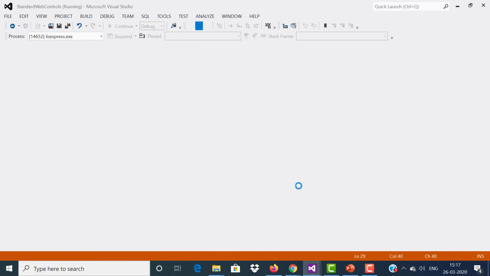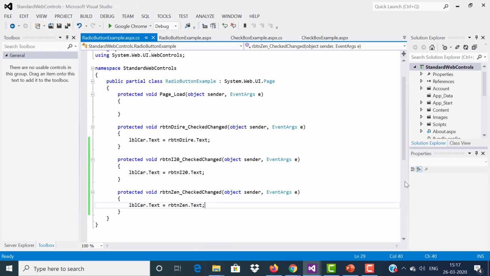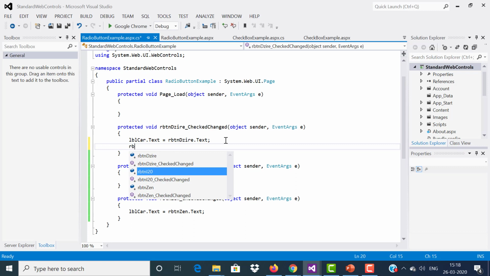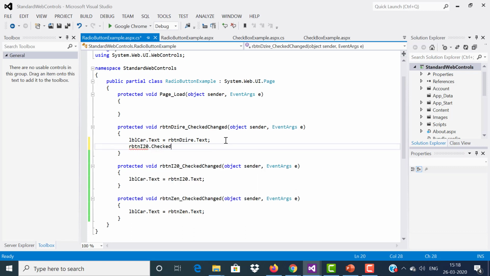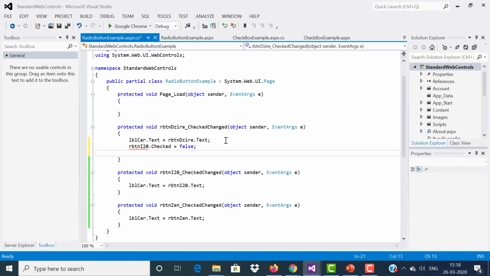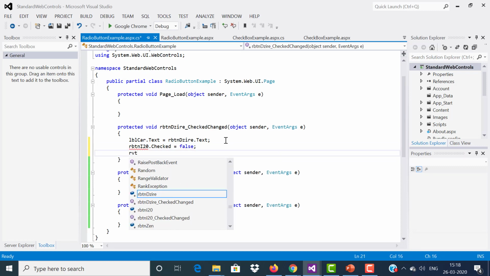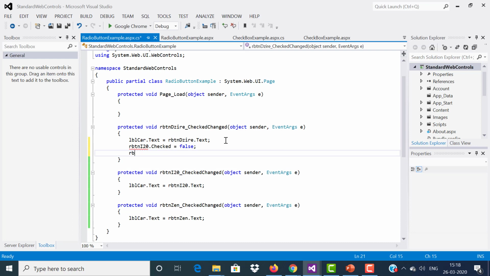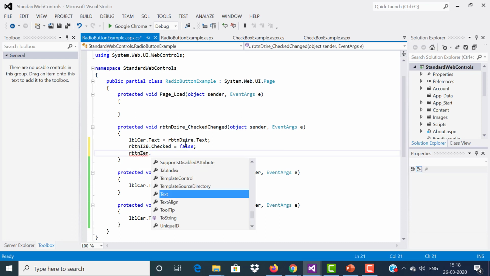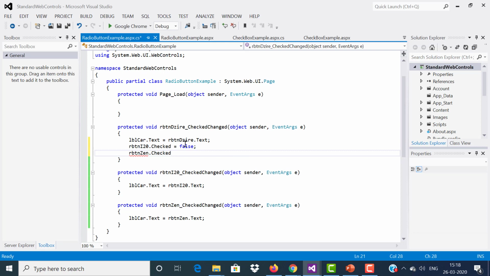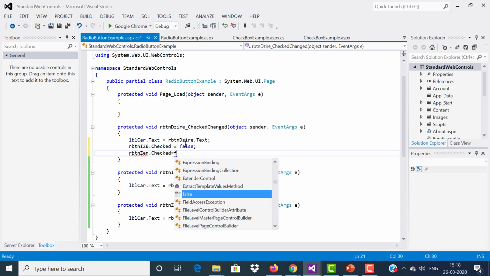For that, we have to write code like this. RBTN I20 dot checked equals false, and RBTN Zen dot checked equals false.